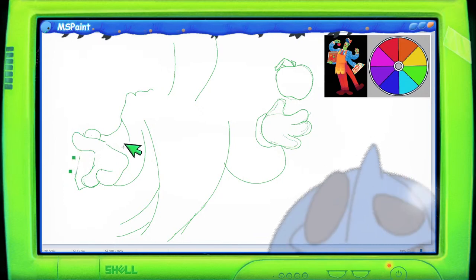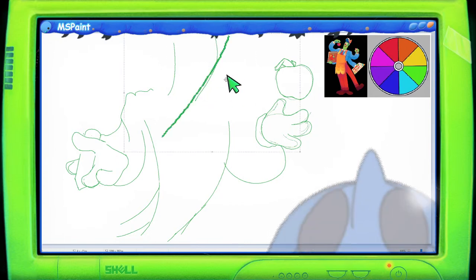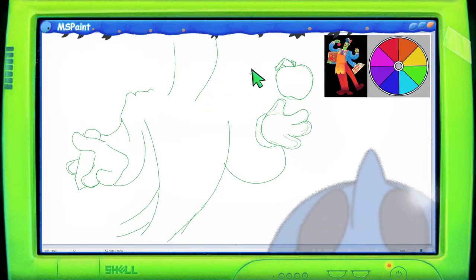Whoa, I didn't know I could do this. So I can turn up my dial like this. And what? I didn't know I was able to do this.